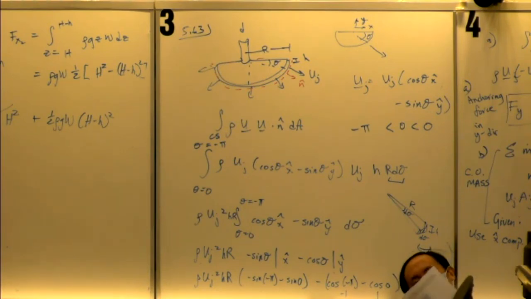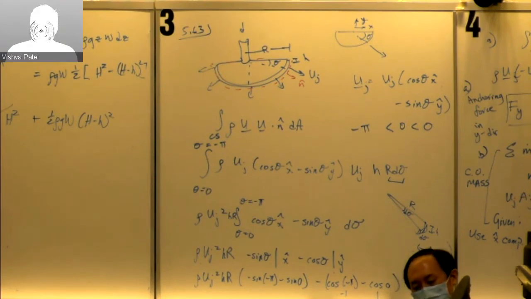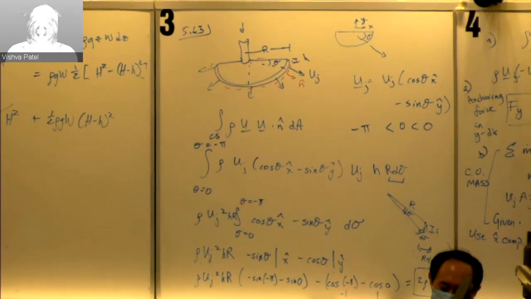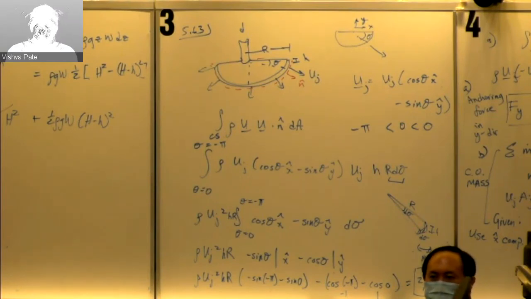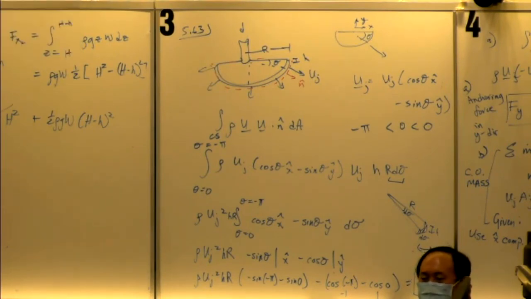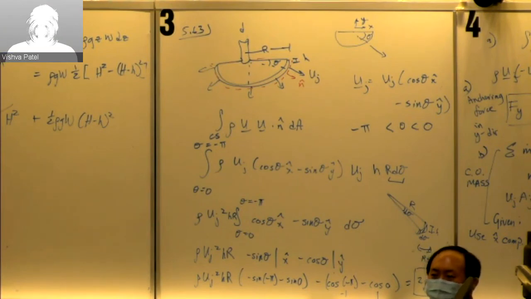Okay, so the flux term is u dot n. The flux term is u dot n, and it's the lower of the two velocities, yeah. And the momentum term is with just u, and that's why they use the higher velocity. I think you're going to get the same thing if you even switch that. But yeah, the correct one is you do the lower velocity for u dot n.